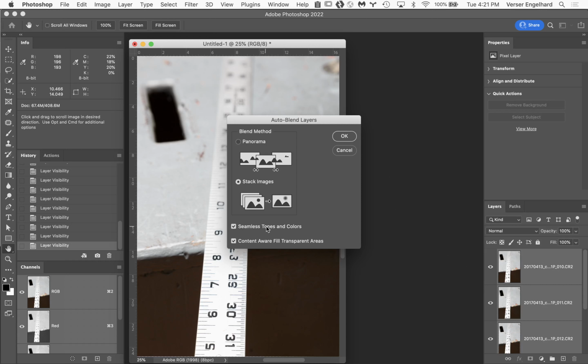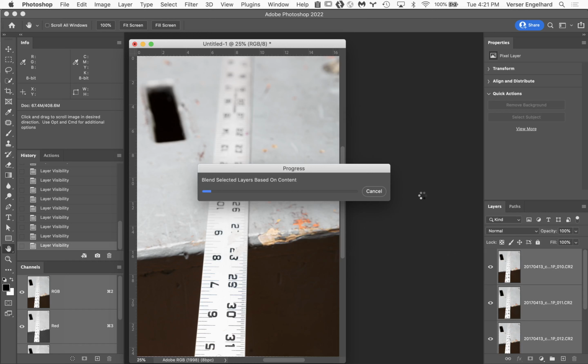You do want to enable tone and color correction to actually do a seamless blend. Again, this is akin to that exposure shift that existed in the panoramas of the city. This will actually help to blend this in so that you don't see if there's been a shift in focus or tone in any of this. And then we're going to go ahead and again still leave on content aware fill transparent areas. What that will do is create a merge stamp version of everything and then fill in any of the transparent areas that are left over using content aware. So I'm going to say OK to this.